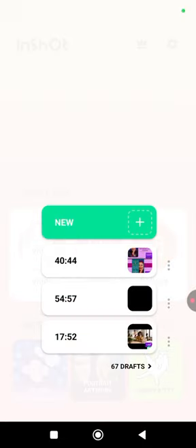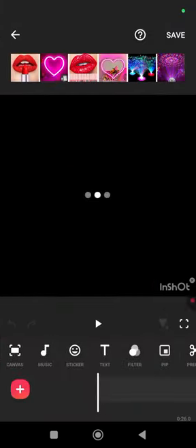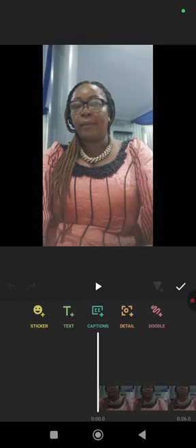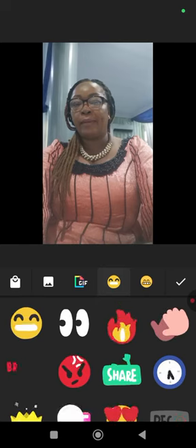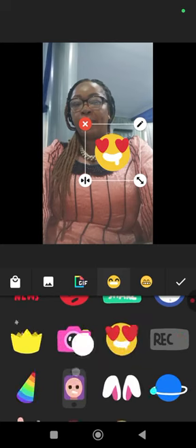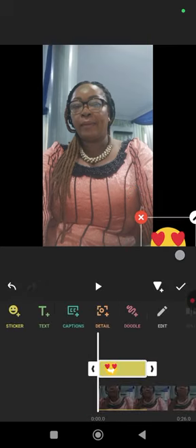Now you want to work with video. Now you can add a new video. Okay, let me still work with this one that I just worked with now, right? Now there's music already on it. I can try to put a sticker to cover up the InShot. I go to a sticker. I can now pick any one I like here that is free. I can now drag it to where I want. Like for me, I want to use it to cover this sticker of InShot.